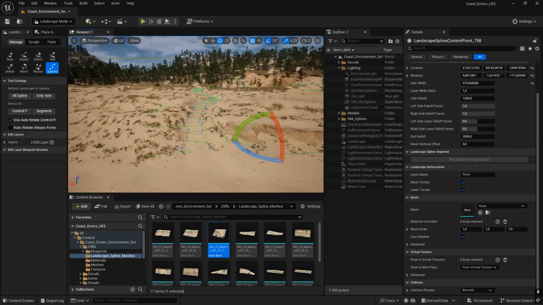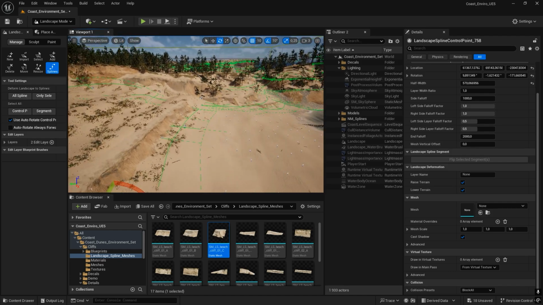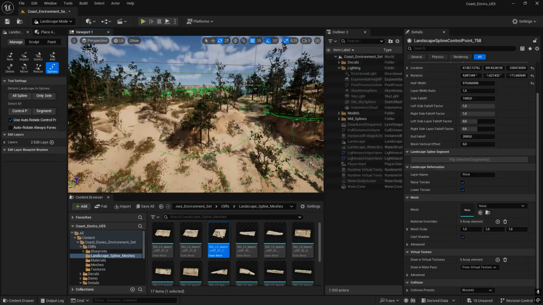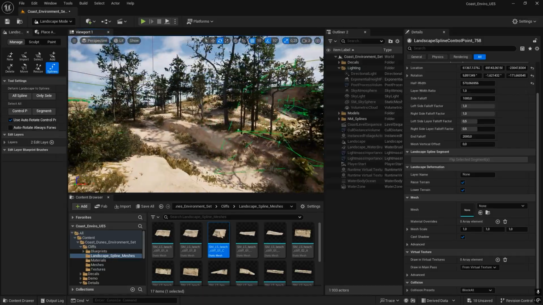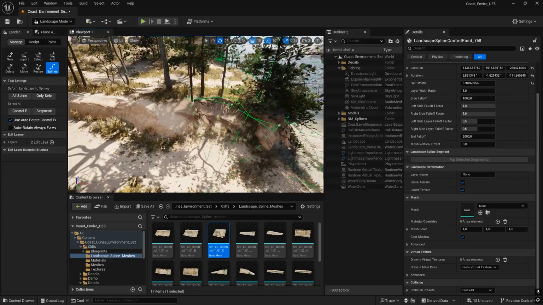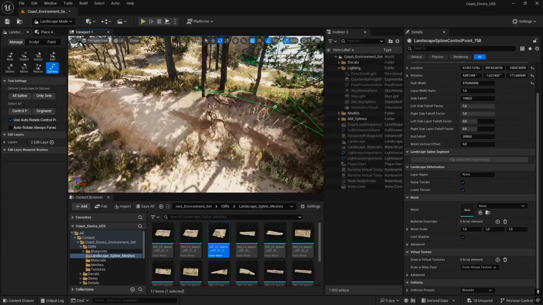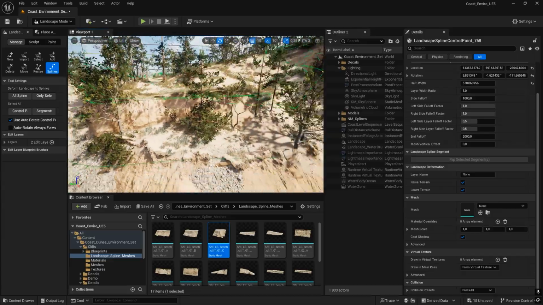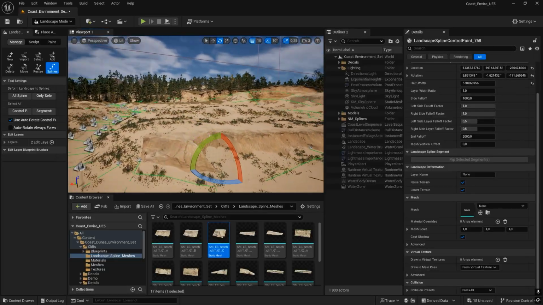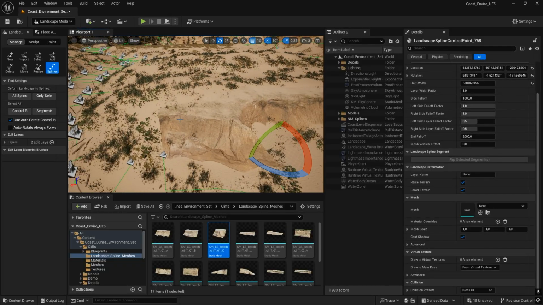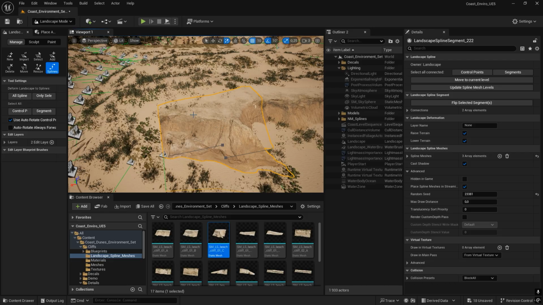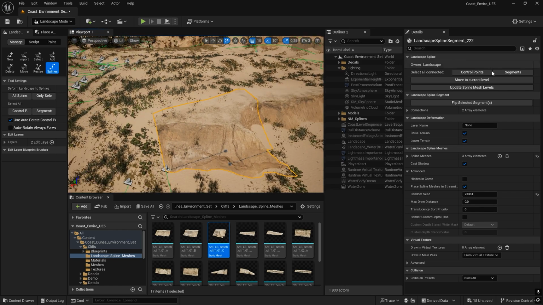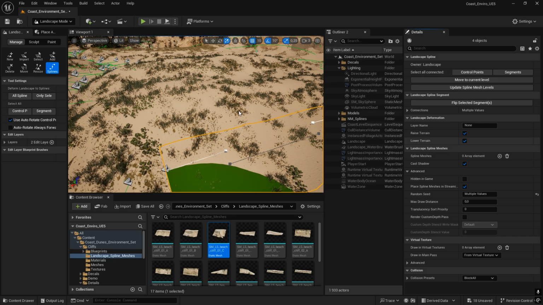You may notice that on the splines we have on the landscape, there is a different spline mesh for the first part of the spline. And you could easily adjust that yourself. Simply check this spline part, this specific first object on the spline. In segments, simply click the spline meshes.